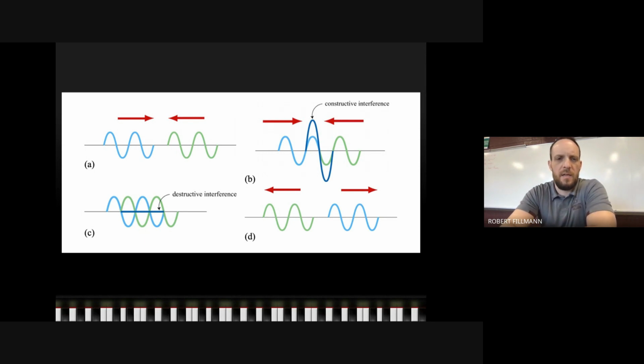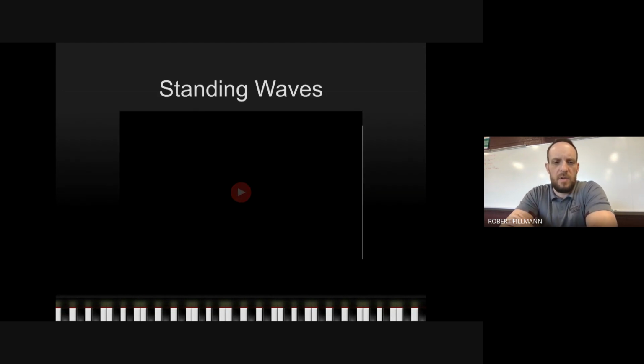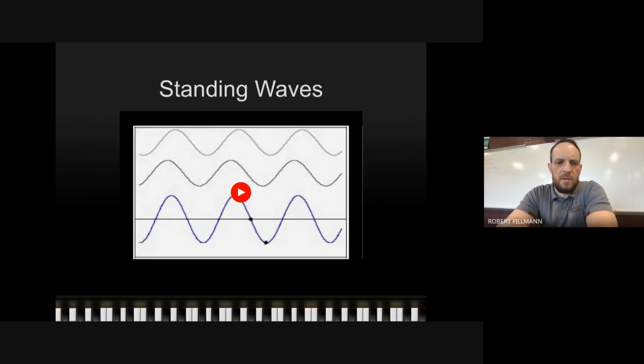And this can create an appearance where we don't actually see waves moving left or right anymore. In fact, there's no net motion of energy. There's just as much energy going left as is going right. And the pattern is going to look something like this. So in this animation here, we can see two traveling waves traveling in opposite directions at the same time, transverse waves, and then in blue at the bottom is what they add up to.